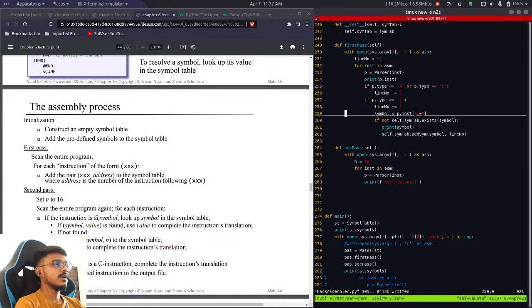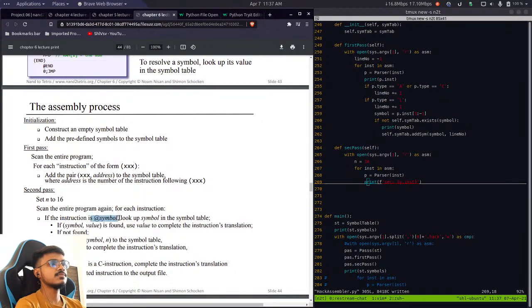Okay, first we're getting a variable, assigning 16 to it. Now we need to parse the instruction. After parsing the instruction, we have to check if the instruction is an at symbol.